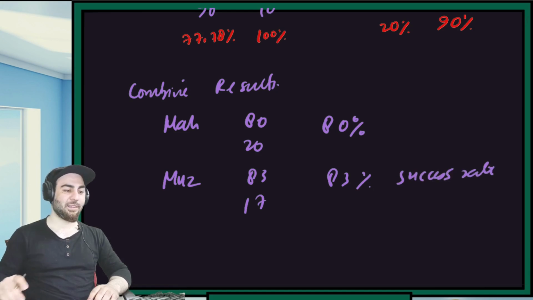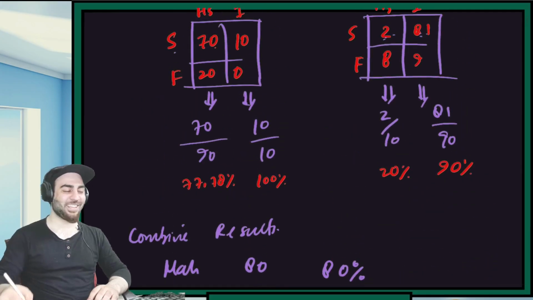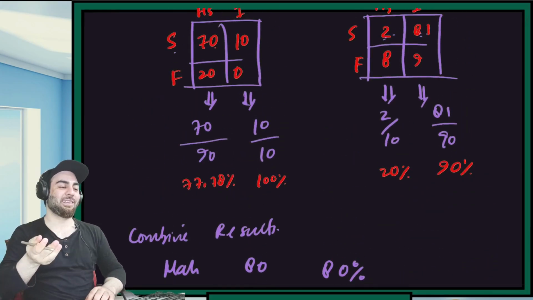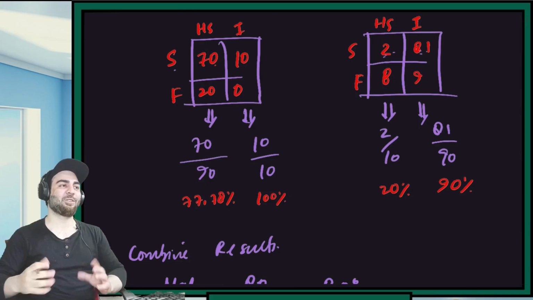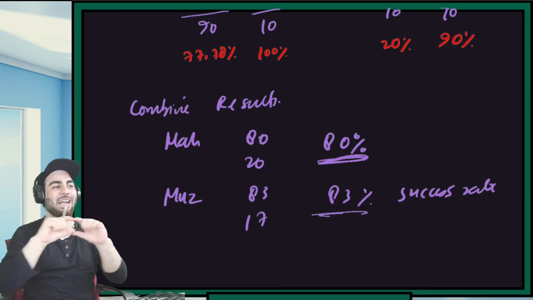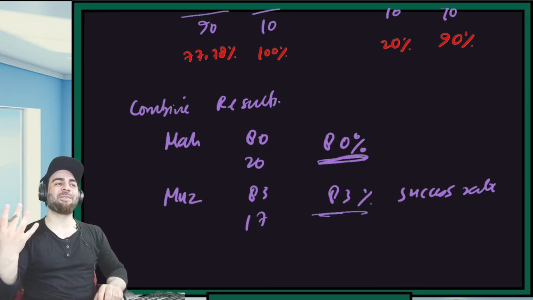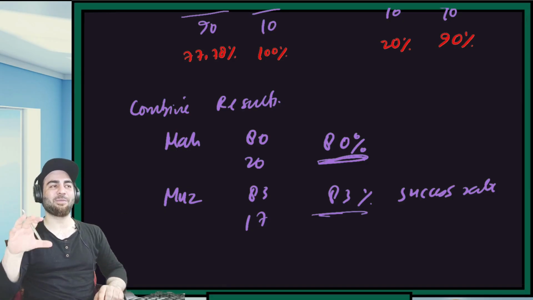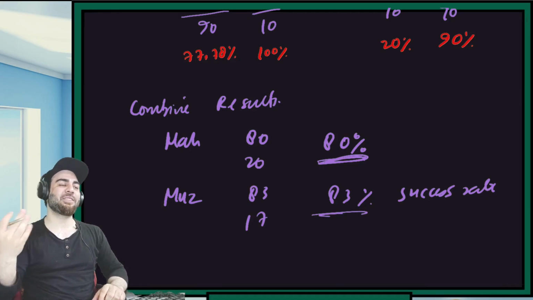So you see, for each of the individual surgeries, Mahmood was doing better. But when we combine the results together, the success rate of Mahmood dropped to 80%, and Muzaffar had 83%. Now you can use this as an ad also. You can say, I perform better surgeries, I have 3% more probability of getting a surgery done than this doctor, and I'll maybe charge you less. So doesn't this seem counterintuitive?